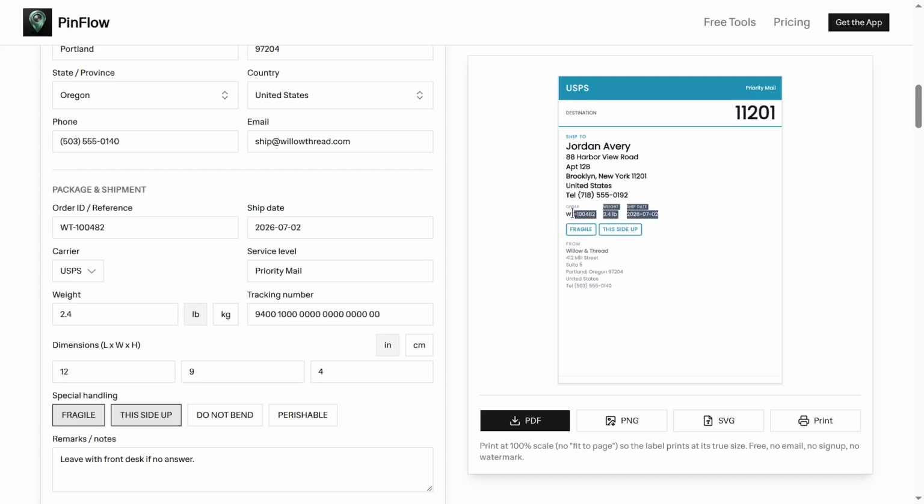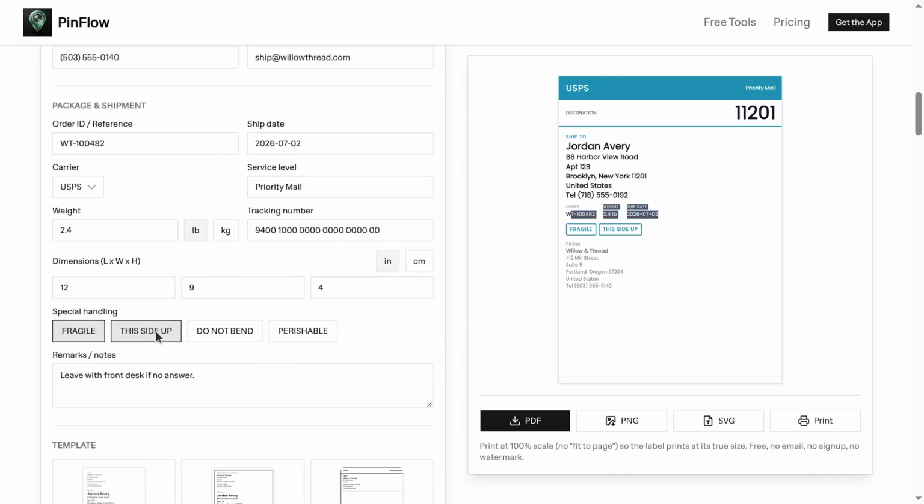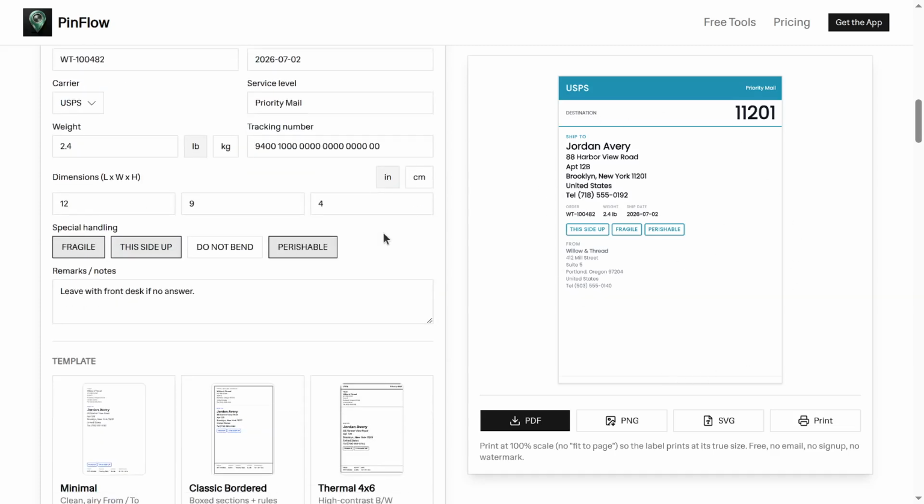You can also put tags like this side up or fragile or something else. This is to show how the material is going to be handled.